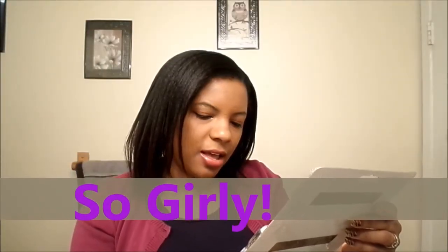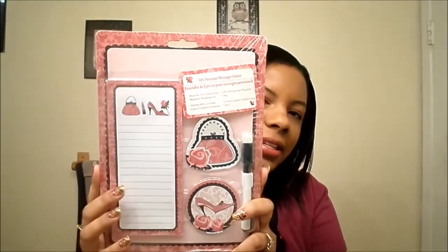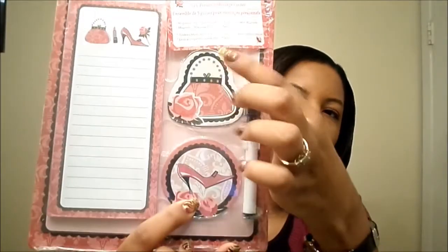She sent me another one in purple, and another in pink — those are my favorite colors! Tabitha, you knew that. This is the purple one and this is the pink one. Aren't they so cute? Next thing — oh, this is cute. It's the magnet five-piece personal message center. I don't know if I'm going to take this to work and put it on my cabinet or put it on my refrigerator. You see the little shoes and the purse and the pink pad? This is very cute. Thank you, Tabitha.